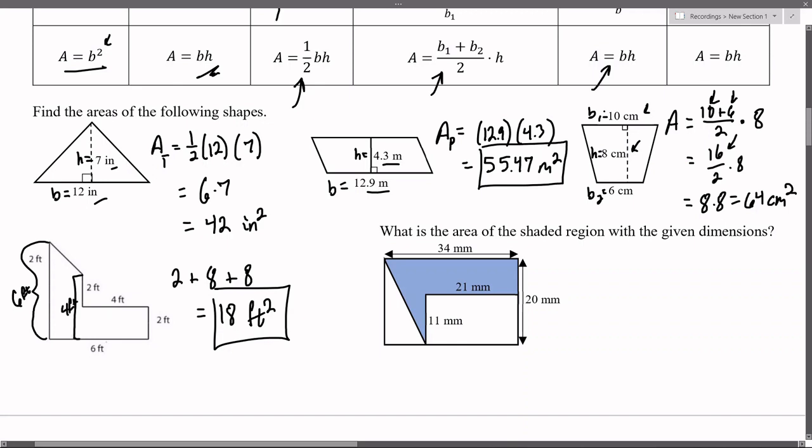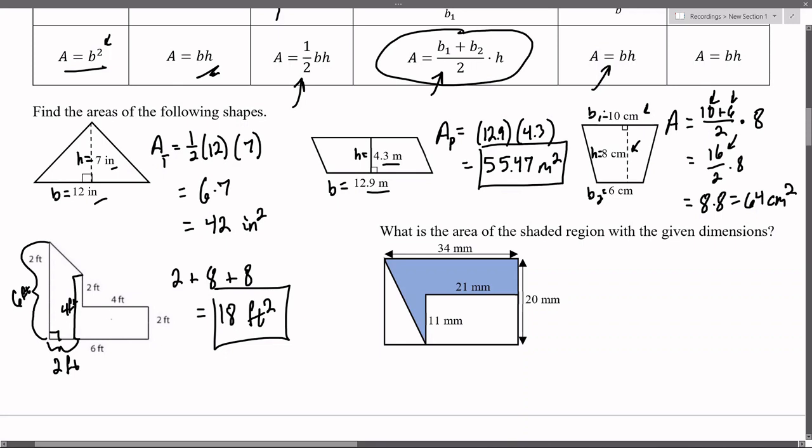So the area of a trapezoid, this formula here, is B1 plus B2 divided by 2. So it's going to be 6 plus 4 divided by 2. It'll be 10 divided by 2 is 5. And then the height is going to be 2. The height here would be a 90 degree. It'd be this distance here, the distance between the two bases. That's the height. And this would be 2 feet. So 5 times 2 is 10.